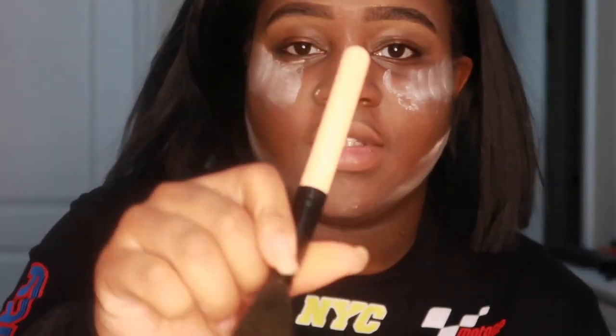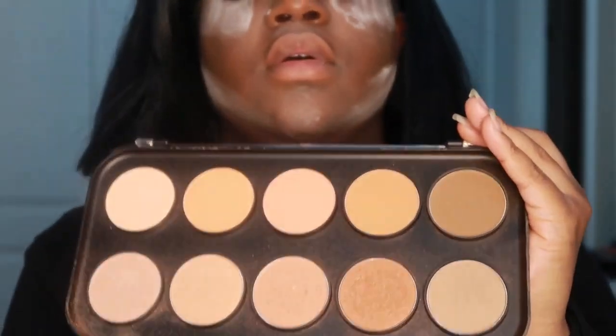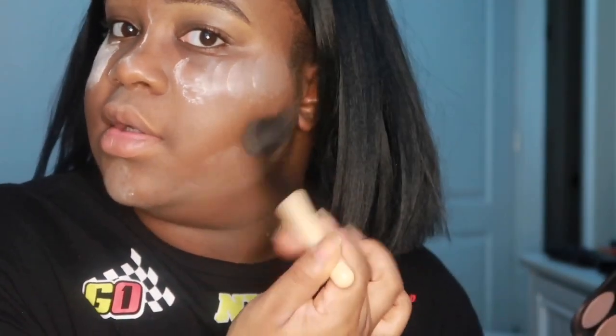I'm gonna take this small brush that's also from Forever 21 when I got the palette. I'm gonna go in with this dark shade up here. God, shout out to all the girly girls that actually know how to do this stuff, because I ain't the one. Oh my god. It's, oh Jesus. You know what? This is not it. This is basically to bring some warmth back into my ashy skin after putting on 12 pounds.